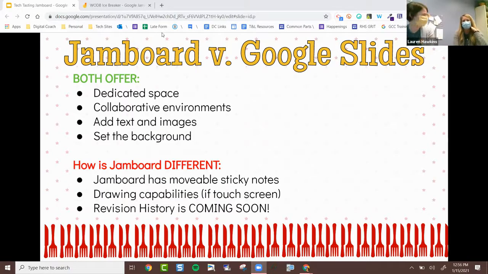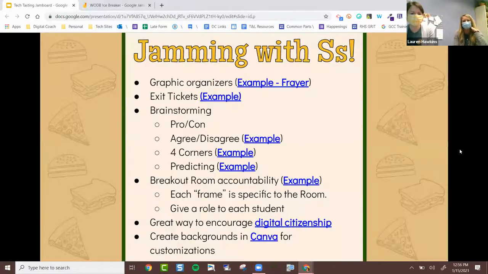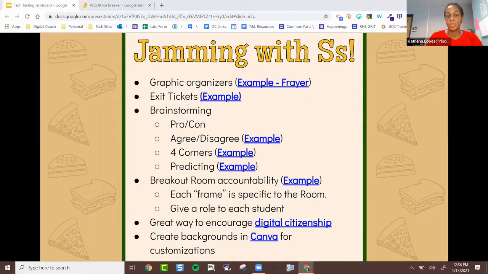Yeah, the next slide is what I'm talking about. Before the pandemic, you would do all these fun discussions and innovative things in person. Then all of a sudden half of your class is at home, or they're all at home, and it feels less accessible to do the fun discussion stuff where you get everyone involved. Right, and I think Jamboard gives you that platform to do it.